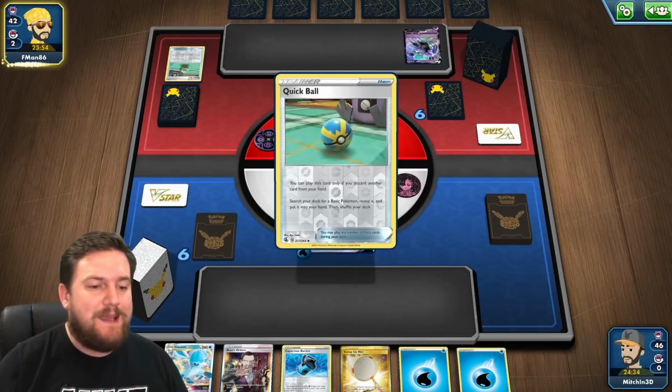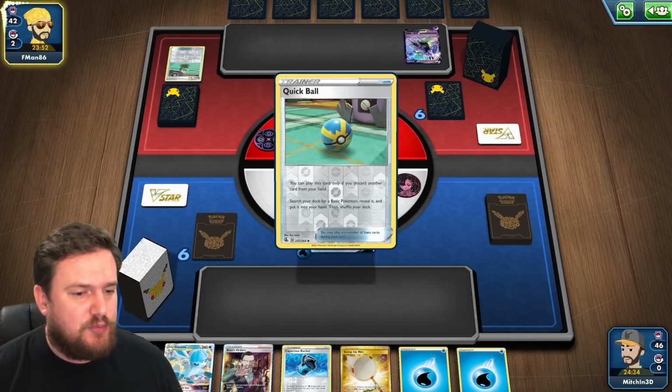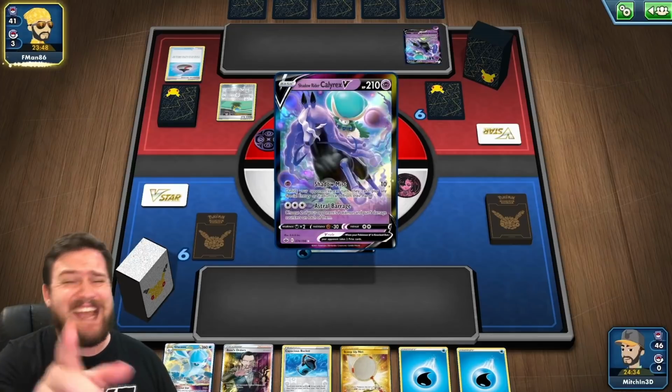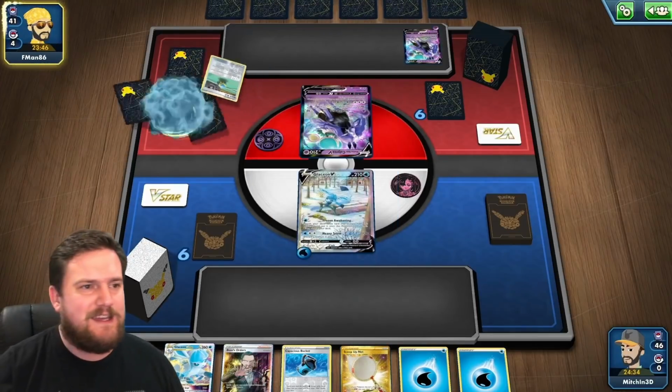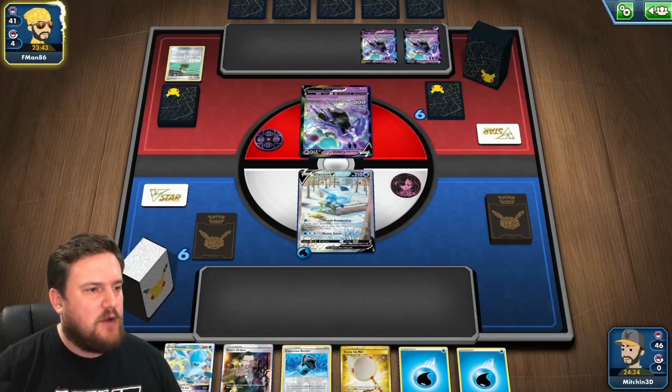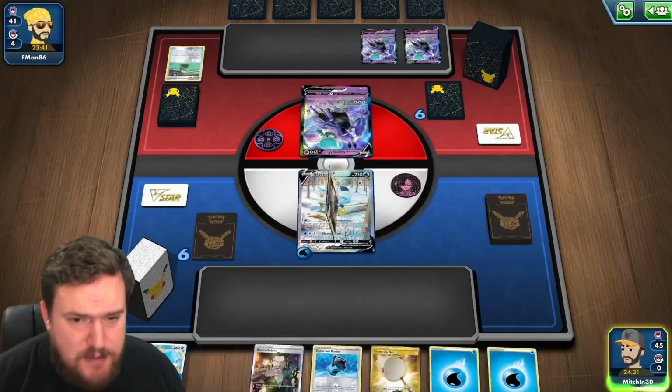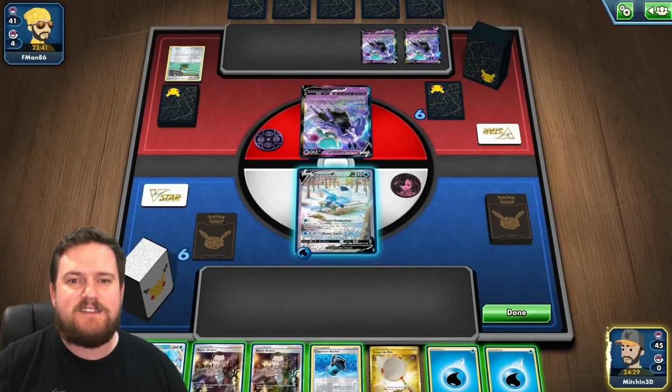Now, remember, we can force our opponent to go through 3 Pokemon here. They have to attack through 2 V-Stars and a VMAX. So we can force that to happen. We don't necessarily have the same problem on our side of the board. We should be able to just take some knockouts.